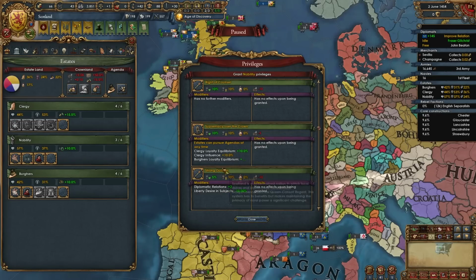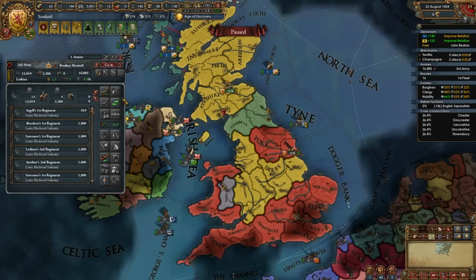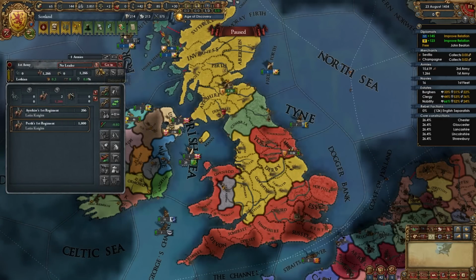And then you can also give the nobility strong duchies along with the nobility integration policy. Because our cavalry does cost quite a lot at this point in the game, and we'd rather use that money for advisors or something like that, I recommend getting rid of 2 cavalry regiments.